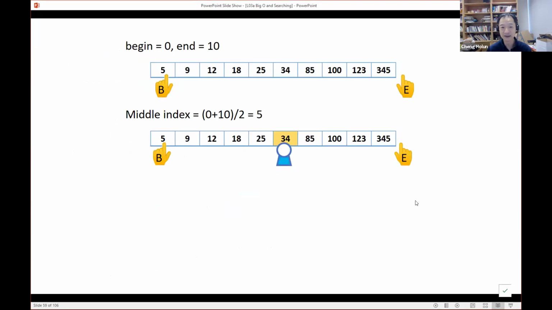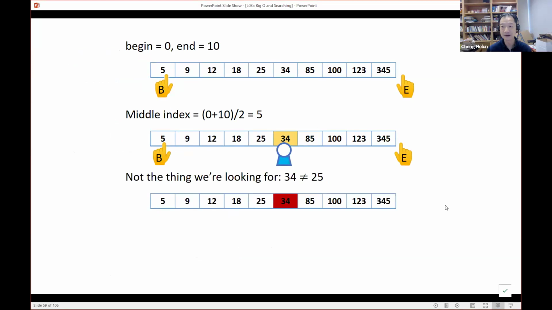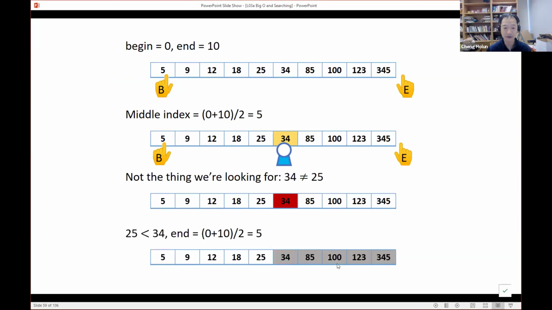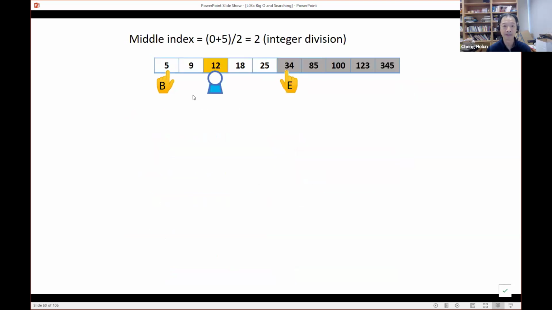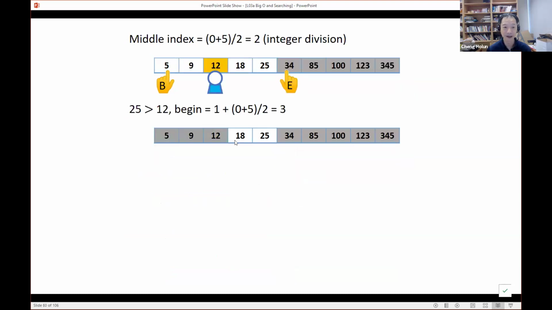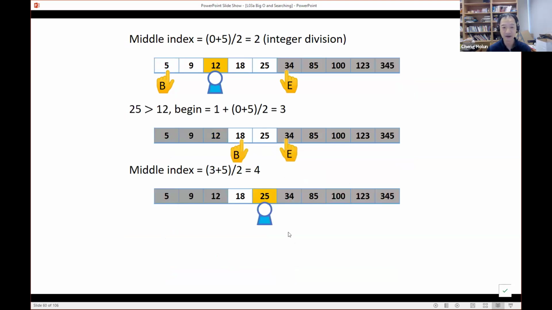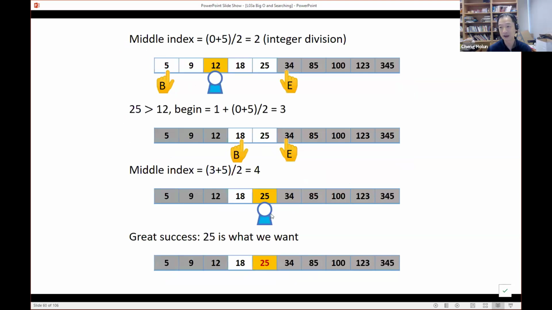And what I check is, oh, 34 is not 35. But if I do that, I can move my left and right hand to concentrate on this white part. Now this is the middle, and I move the hand like that, until either my middle one is the one I search for, or my left and right hand cross.